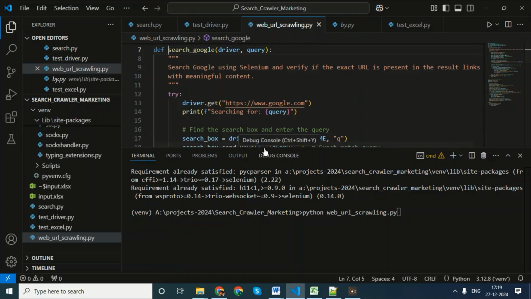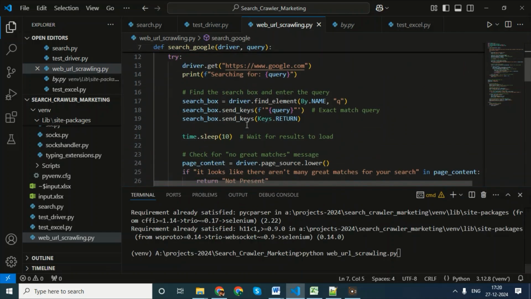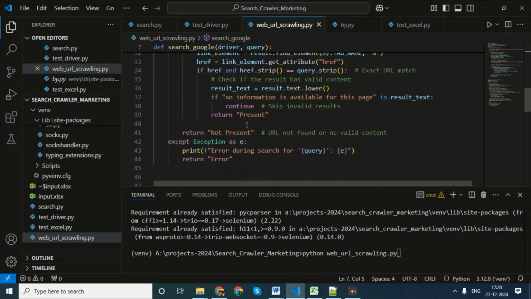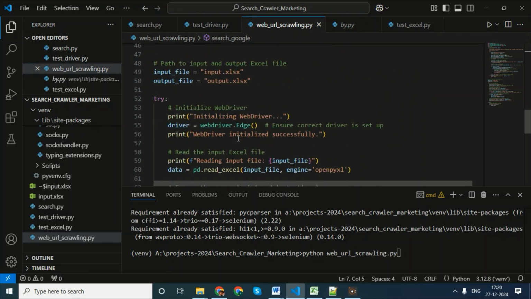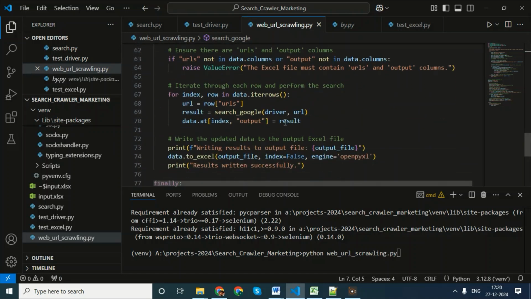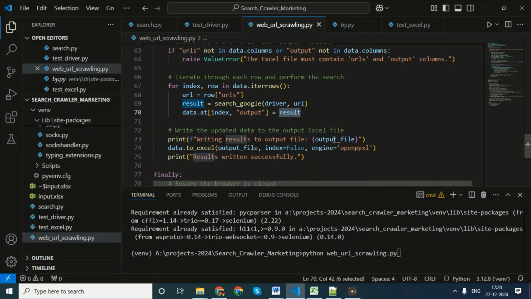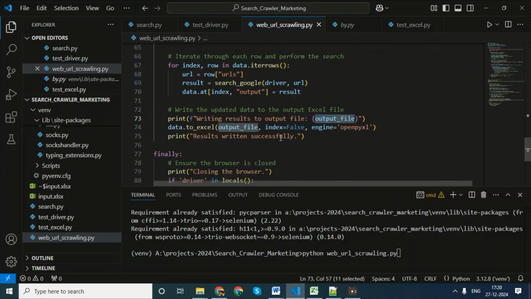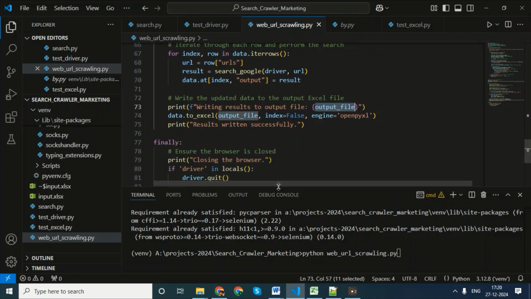This Google search returns whether that particular URL is present or not present, and the result data is stored. Finally, that data will be written to the Excel output file. It will be loading, results returned successfully, and then closing the browser.